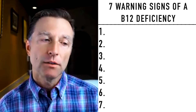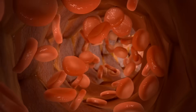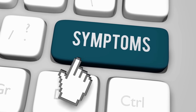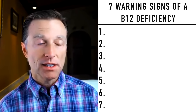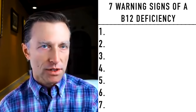B12 is involved in making things like red blood cells, which is kind of important. B12 is very, very vital. It's important for you to know these symptoms because there are usually seven big symptoms that are not necessarily related, but it's important to identify them because one thing about a B12 deficiency is that if you're deficient, you can actually experience irreversible damage to your nervous system.